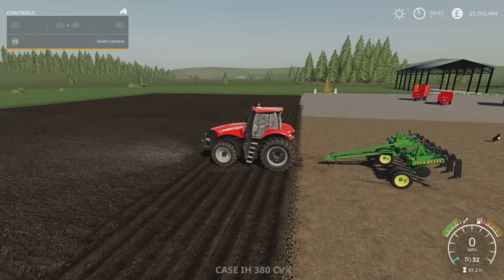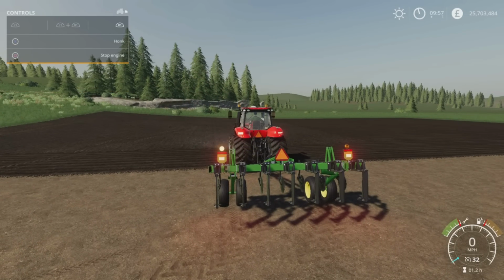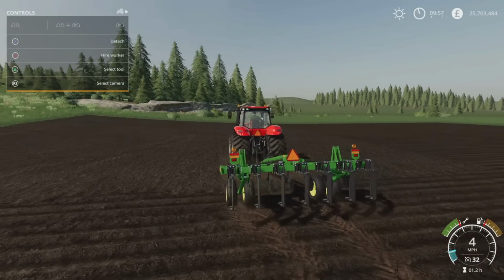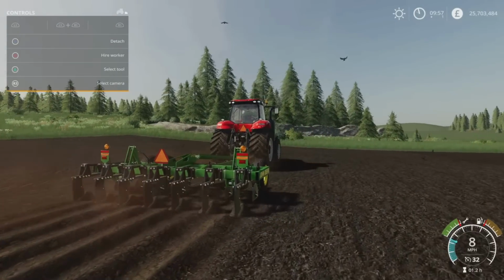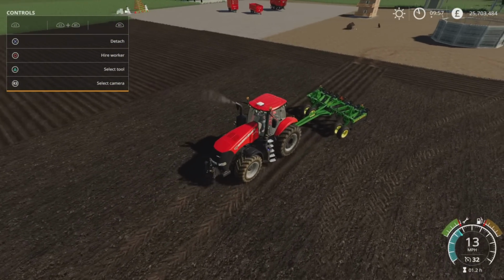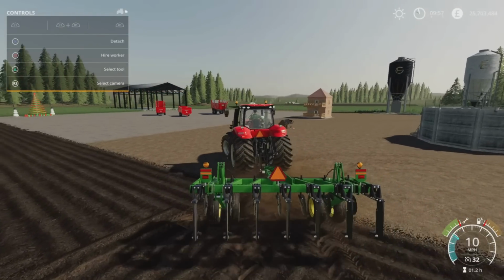So what we'll do, we'll hook up. It does have lights on the back, indicators on the tops, very bright, very clear. Turn the lights off. And there we go. It will plough slash rip slash subsoil. I mean, I know technically a ripper is more of a subsoiler than a plough itself, but up to 4 meters. So there we go.